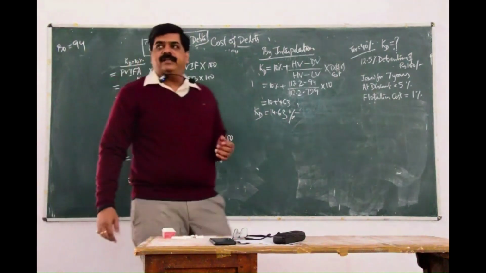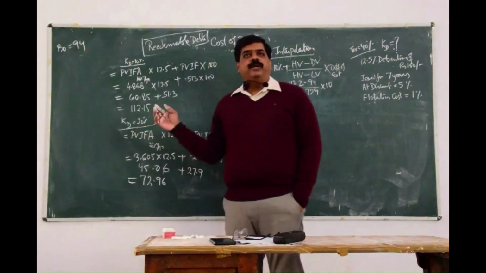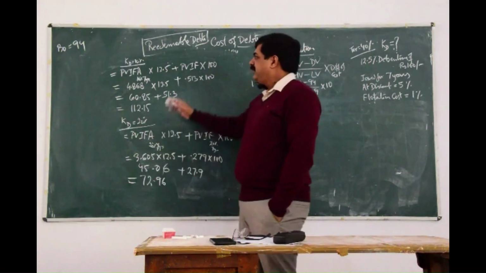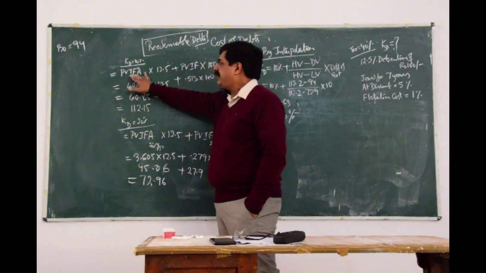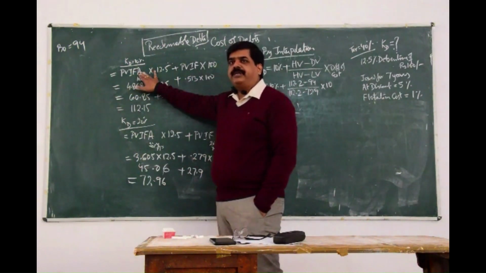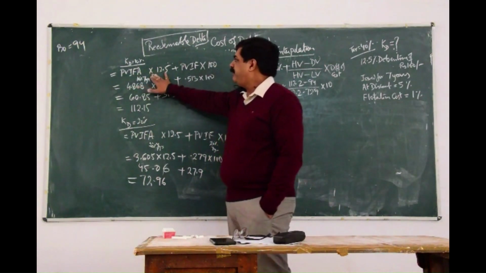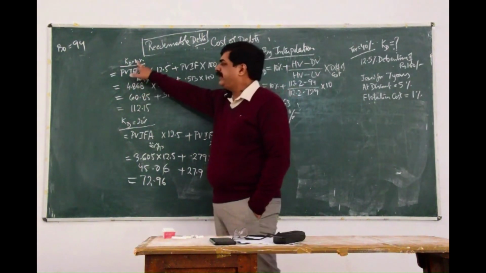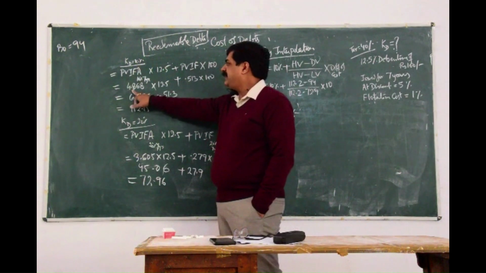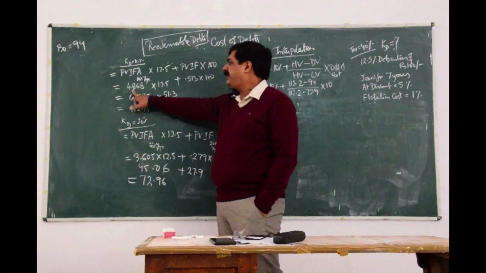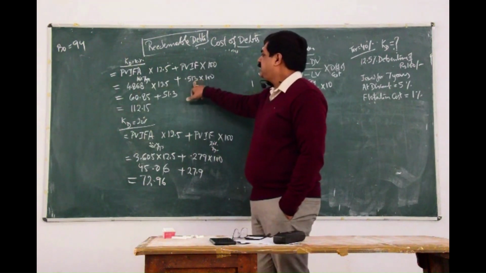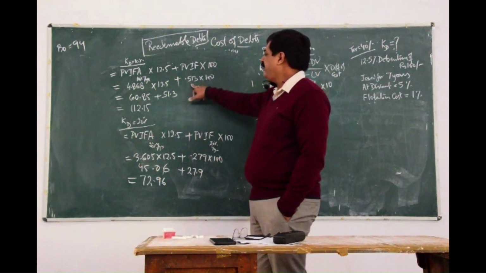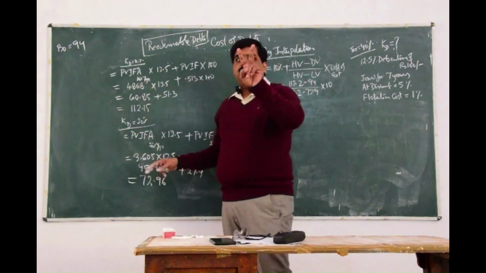Right. See, just now we have seen that as our numerators were regular, they were uniform, so we can make use of the annuity value. What we have done: present value interest factor annuity. The annuity table that you have to look at will be multiplied by 12.5. The value for 10%, 7 years, because we have taken KD as 10%, is coming as 4.868. And this you will not take for the annuity, the reason being it is the 100 value itself. So 0.513; you have to refer to two tables.